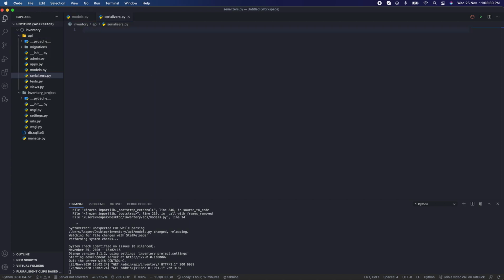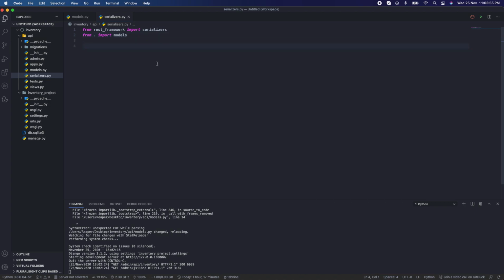We're going to make some imports. So two imports only. From rest_framework import serializers. So we'll be using the serializers module from the REST framework package. And then we're also going to import our models. So from . import models. And we are going to be keeping our serializers based off of our models. How that's going to be is like this.